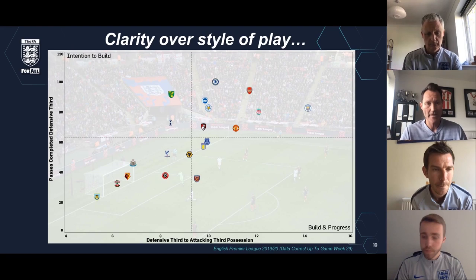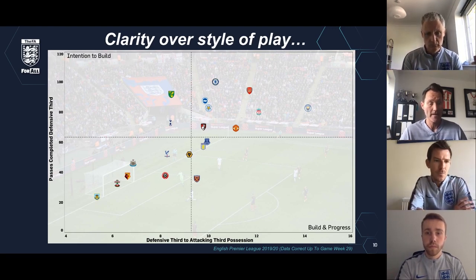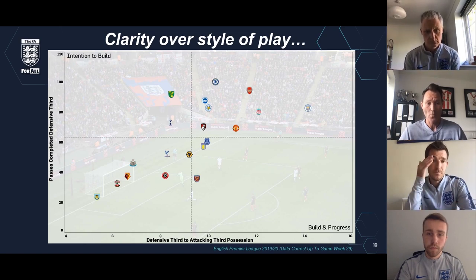I think you look at that picture and it gives you an idea of how teams play and how successful they are in terms of possession. But if you look at the international stage, you've got to know why you play that particular way. You've got France, who won the World Cup, who were 19th in terms of possession at the World Cup, and you've got Russia, who made it to the quarterfinals, who only averaged 38% possession. So why do you play the way that you do?